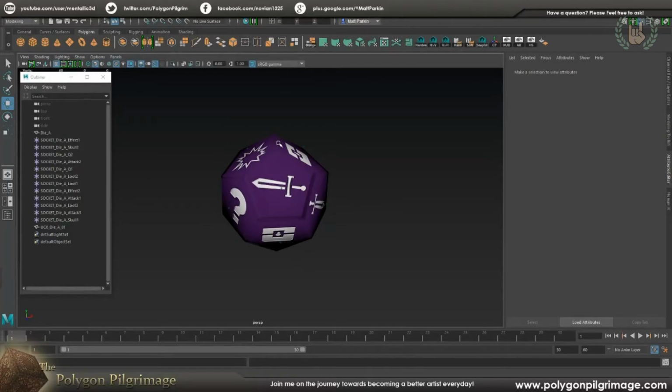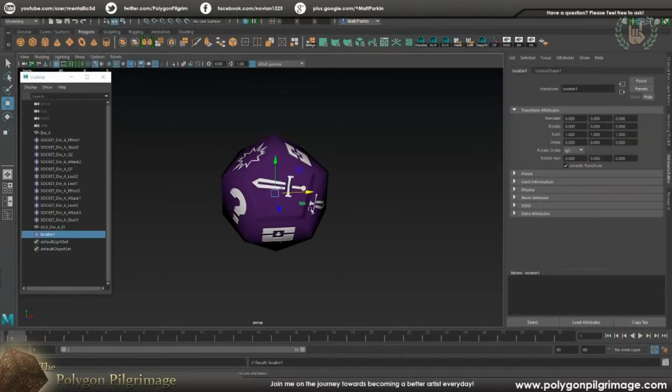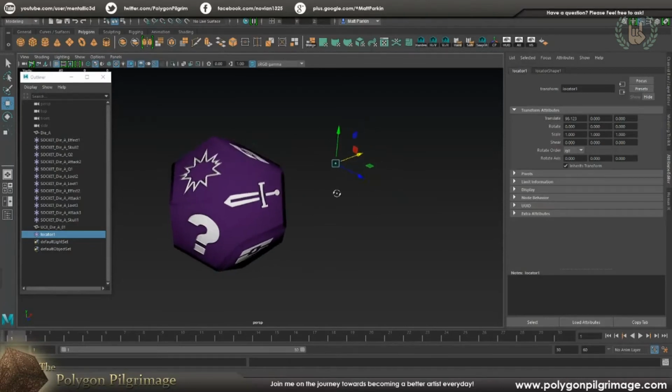Okay, so how do we create these? So here inside of Maya, I'm going to go over here to create, and I'm going to say locator, and that's what these things are called inside of Maya. So I'm going to move this one aside, and the way that I created these, since we know that it's a 30-degree angle we're looking for, I'm going to move it forward a bit, and I'm going to hit D on the keyboard to change my pivot, and I move the pivot back to the 0, 0 spot.